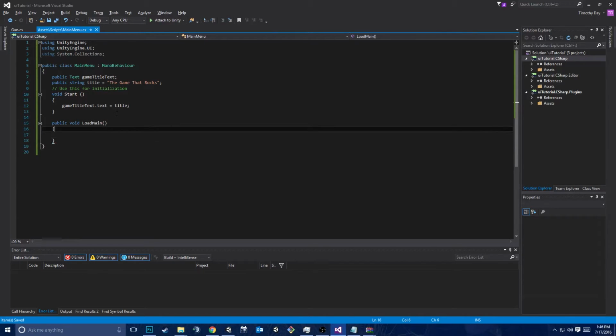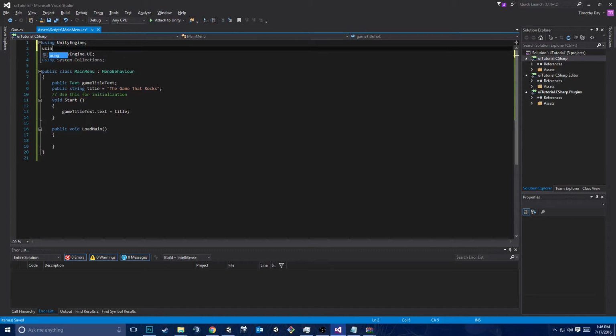Okay, and then in here, I want to import the scene manager utility namespace. So if I type using UnityEngine.SceneManagement, this is what lets me load scenes at runtime, and loading scenes is how I load different levels. You will see some legacy code that uses something called Application.LoadLevel. This is entirely deprecated. It's what I always used until recently, and I finally got on board with the scene manager utility, and it's pretty nice.